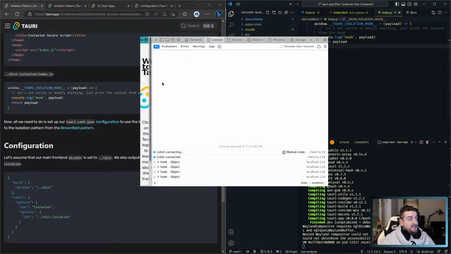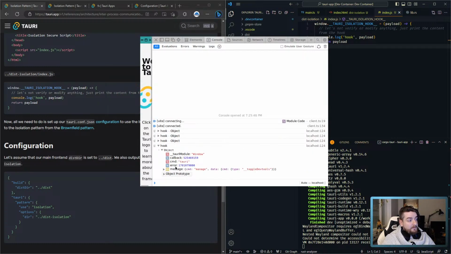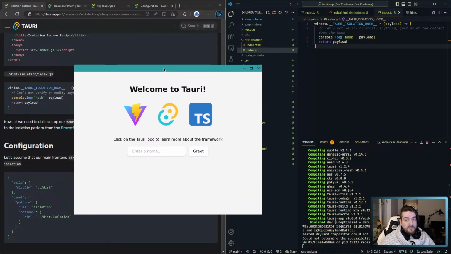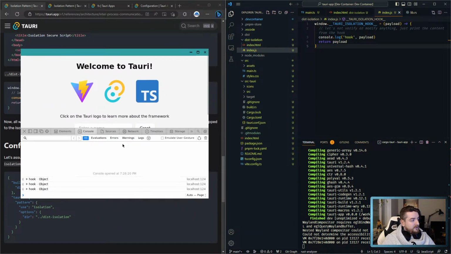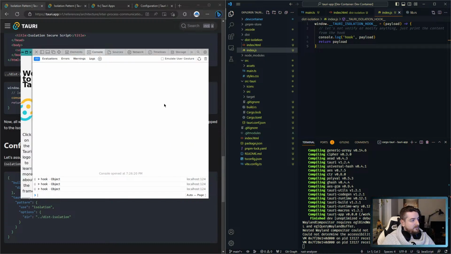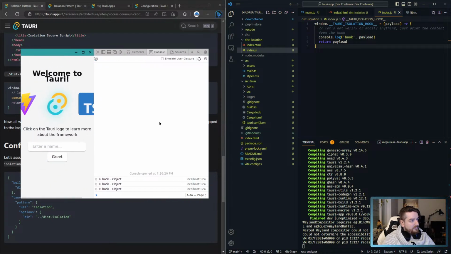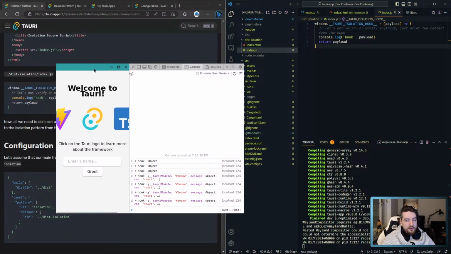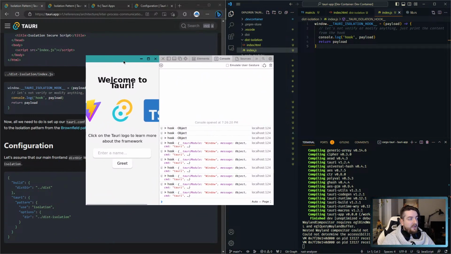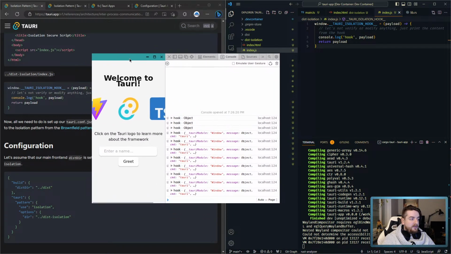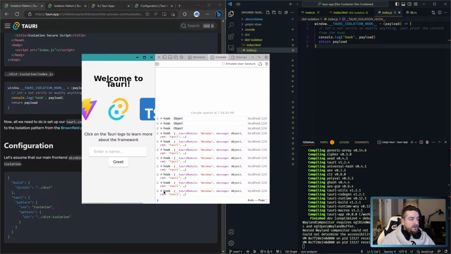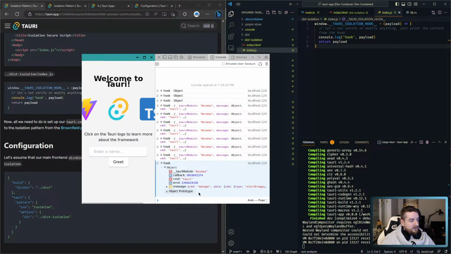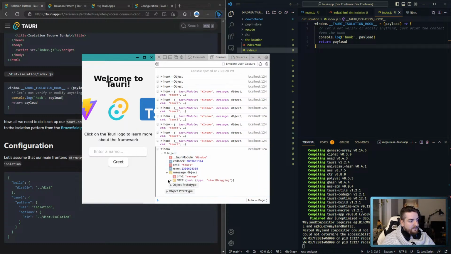And that really is it in terms of setting up the isolation pattern. If we now try to move this around, actually I can probably just keep this up while we're moving it around, if I just make it a little bit smaller. Okay, there we go. So if I try to move this around now, you can see that it creates a new hook message each time. And that's because when the isolation pattern is used, I get a hook message. So let's check what the message is here. Start dragging.